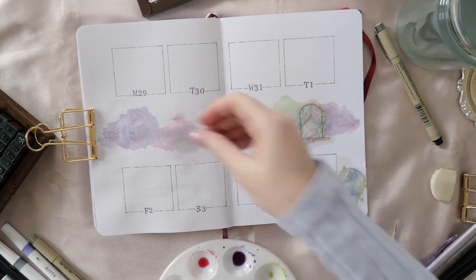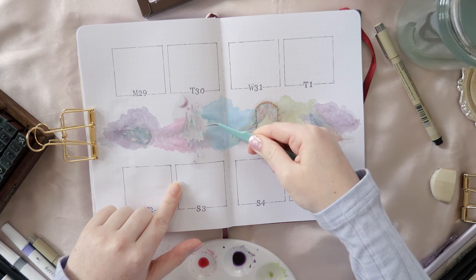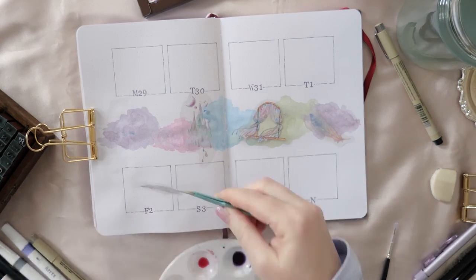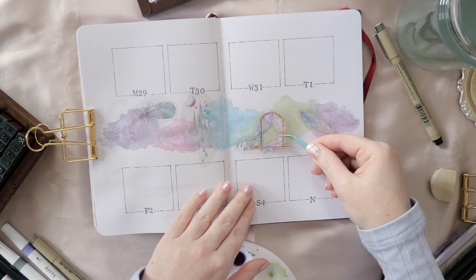Balancing the colours of the stickers with the colours of the clouds can be a little bit tricky, I'm finding, with this layout. You don't want to put a blue castle on a blue piece of cloud because then you won't be able to see it. Also, when you're working with watercolour, the moment the sticker touches the paper, if it's over an area of watercolour on the page, it's committed.